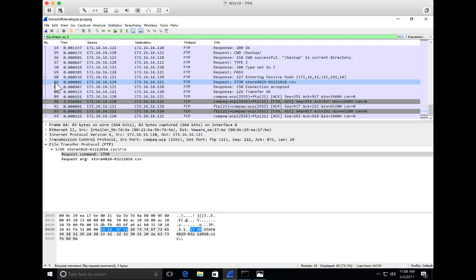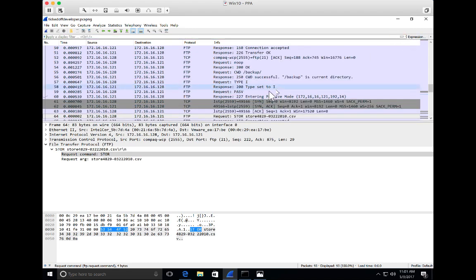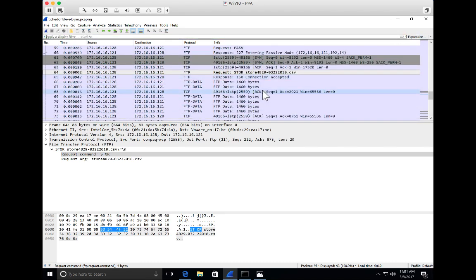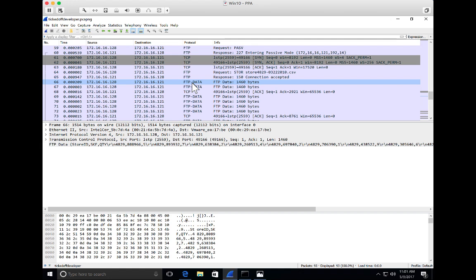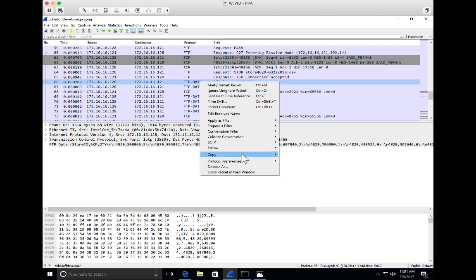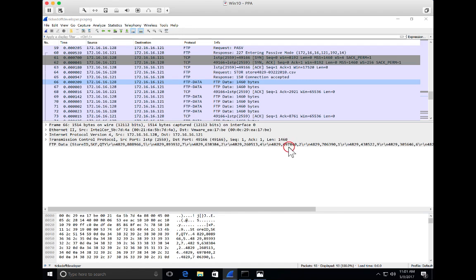So we see it here, it's packet 64. Notice we're skipping some things here because we filtered a TCP stream, so it says stream equals 0. I want to go ahead and clear that out. And once I do that, you see we get quite a bit more information here. We get to see more packets, and that's where we see this FTP data channel opened up, and that's where data is being transferred. So I'm actually going to go ahead and right-click that and follow that TCP stream.